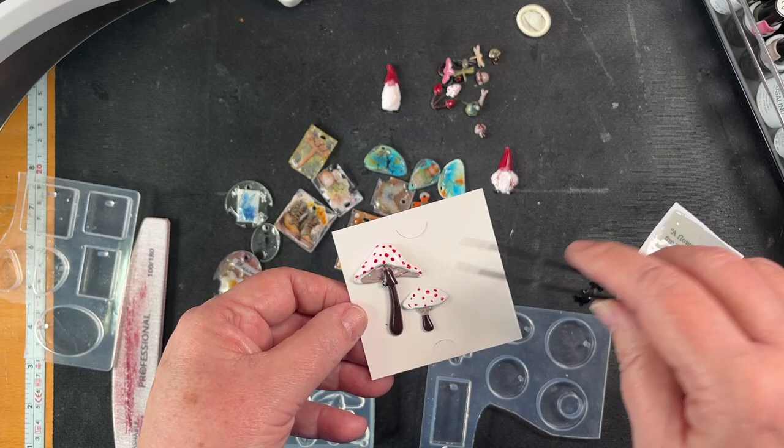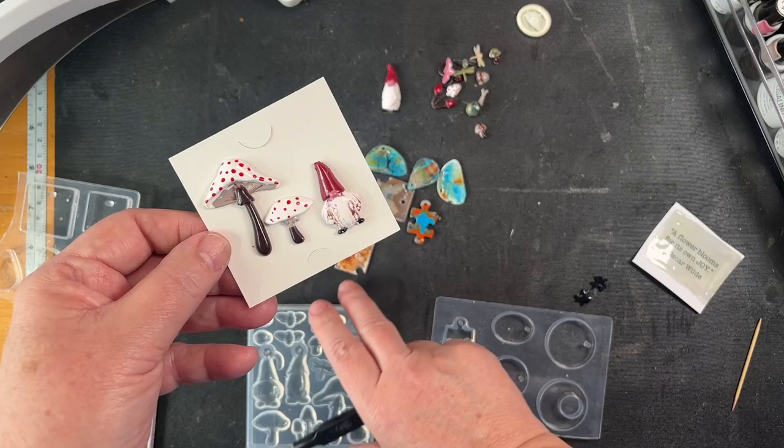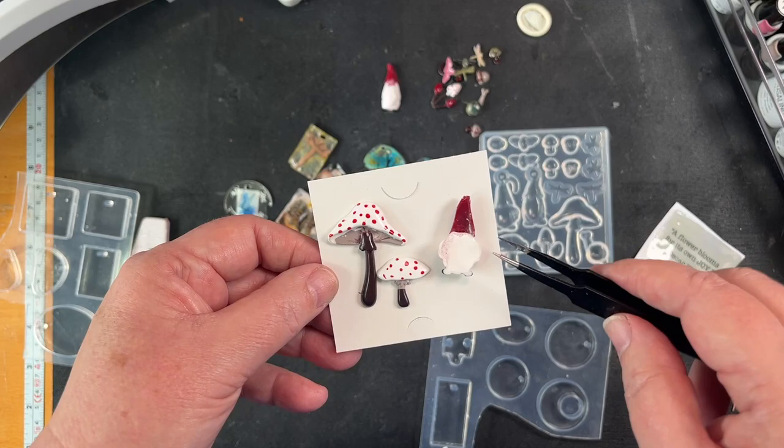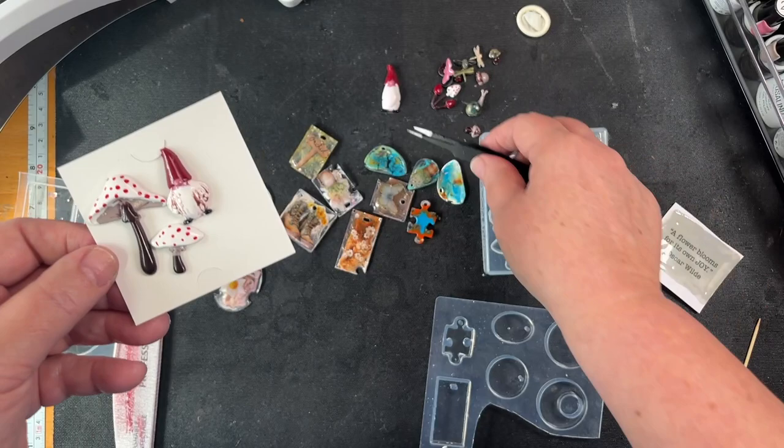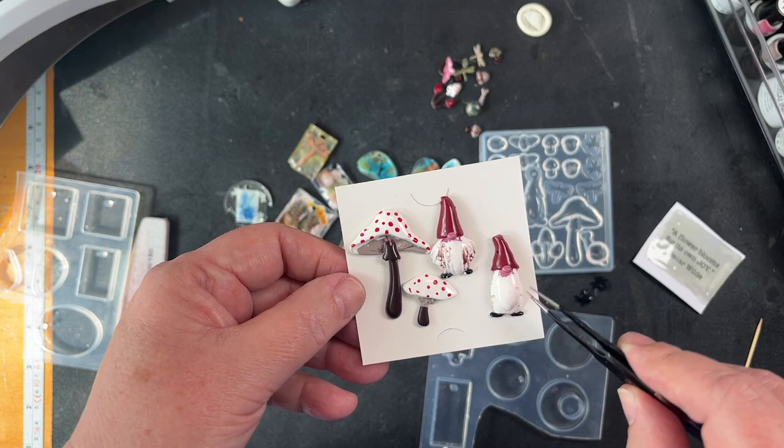The gnomes, I don't think I will do them again. I cut the hole bit. See, they have a hole here, so I cut that off. This wood guy fell in a puddle of mud. Looks like he's been out on the town. This one too. I didn't realize that there was actually a dent for the nose, guys. So I would have done that first and then started on the rest.